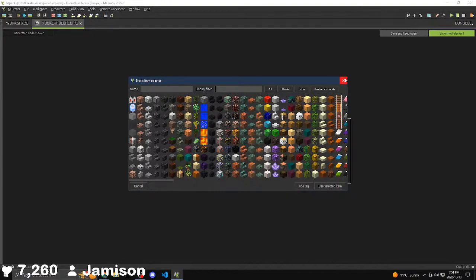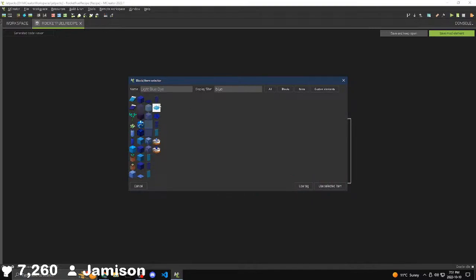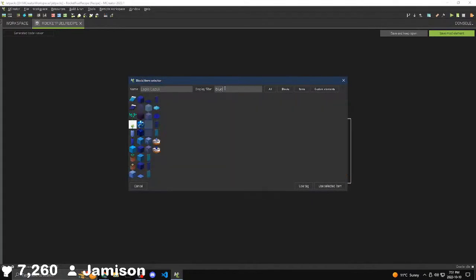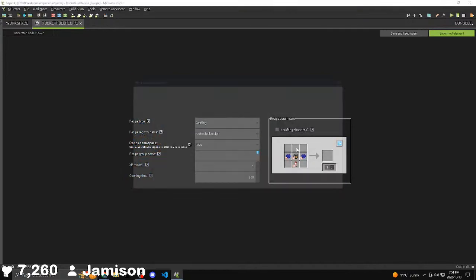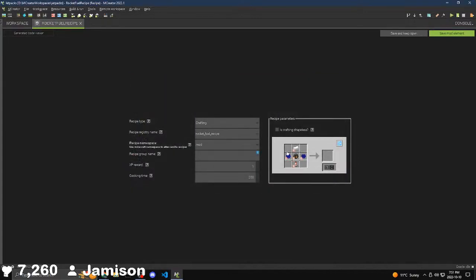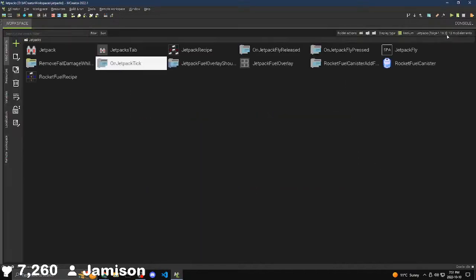Or I suppose it could be blue dye. Okay, we'll do that. Blue dye. And then lastly, iron ingot. This recipe gets us some rocket fuel.